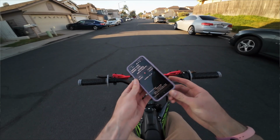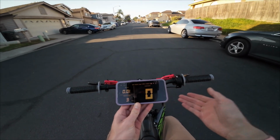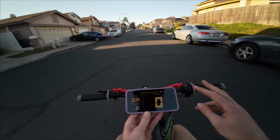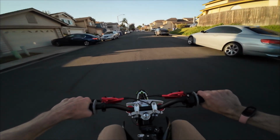But then I did some testing with the Fardriver tuned down to what I would be getting with the smaller version if I were to get that, and the results were not very impressive. All right, so I have the bike tuned down as if I had the smaller Fardriver to the maximum of that, which is 50 line current, 100 phase, or maybe the other way around. Low end, 50 amps, high end, 100 amps. Let's see how fast we go and how it feels.